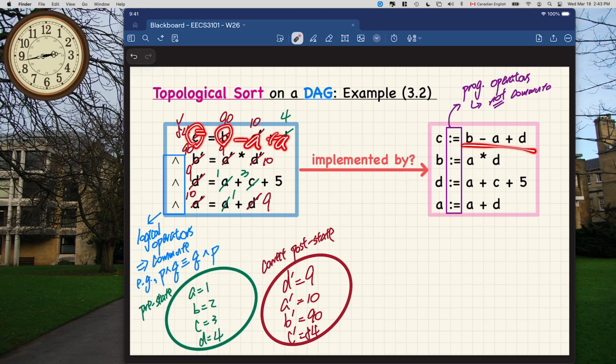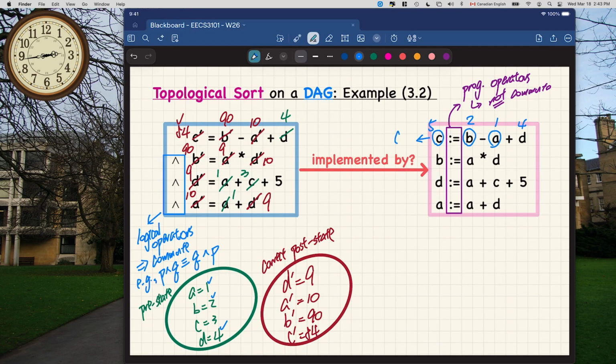Let's take a look at what's going to happen, so let's evaluate this. B over here will be 2, A here will be 1, and D over here will be 4. 2 minus 1 plus 4 will be 5. You can think of this value as C prime. As soon as we have done this, because this is the only time we assign something to C, we get 5 as opposed to 84. It's already gone wrong. See my point here?